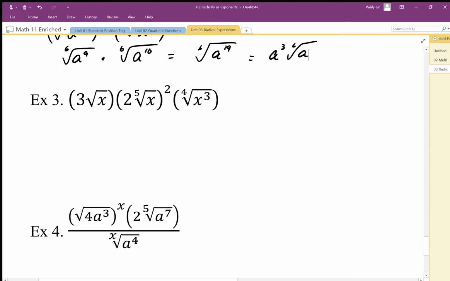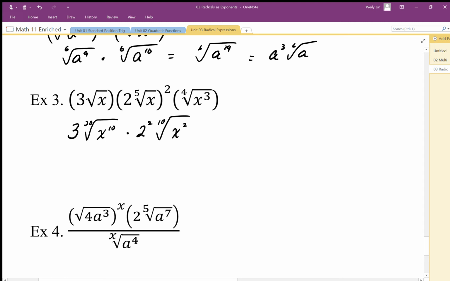So here we have square root, 5th root, 4th root. Okay, so I'm going to express this all in the lowest common root. And that would be, in this case, it looks like it's going to be the 20th root. Well, if I'm going to do that, I need to increase this by 10, power 10, and root 10. Okay, here I'm going to end up with 2 squared, and I'm going to have power 10.